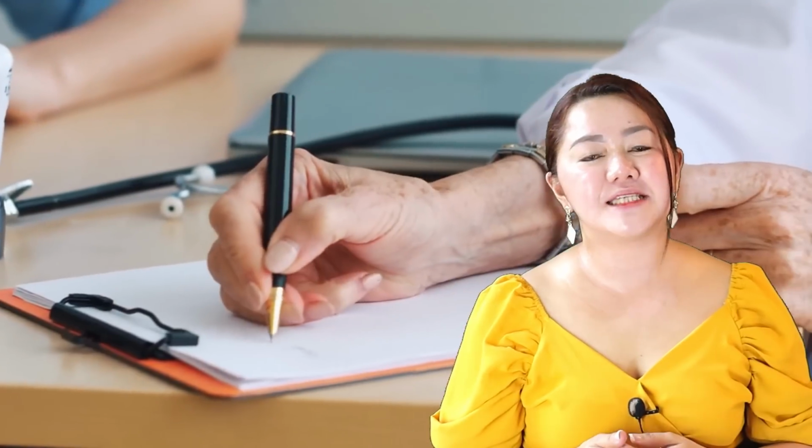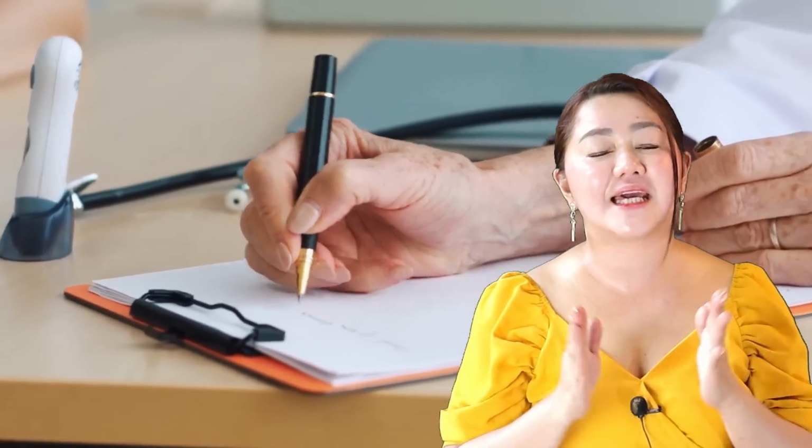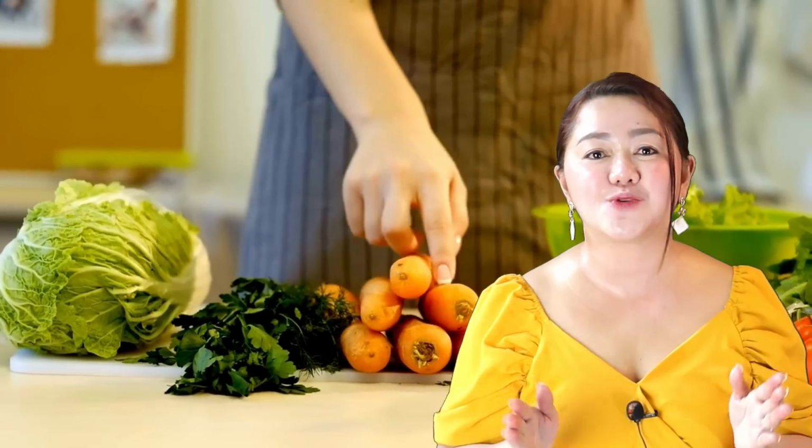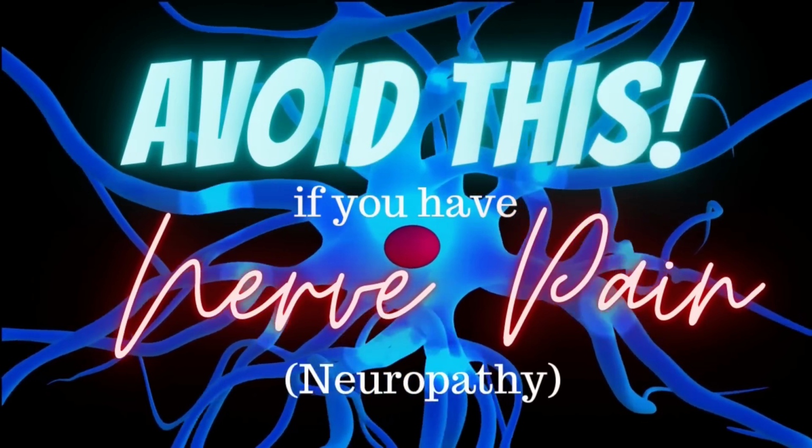Apart from the treatment plan that your doctor has already given you to manage nerve pain, the foods that you take in can have a big impact on how you manage these symptoms long term. It is advisable that you keep a food and pain journal so that this way you can look back on the patterns of your diet that can seemingly increase your pain. Never spend your hard-earned money on ingredients that can actually make your symptoms worse. With nerve pain, it is important for you to avoid these 6 ingredients.